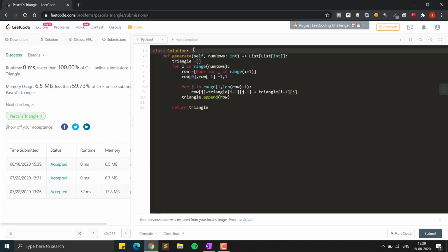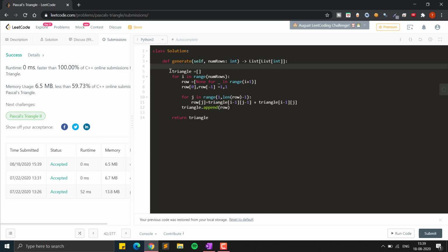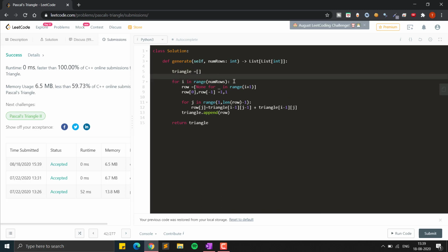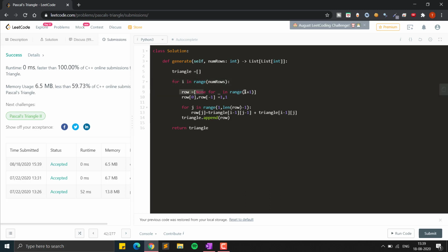Now you can see this is a Python implementation for the same program. So I basically initialized a list, and in Python we can dynamically make the list 2D. We will start i from 0 till number of rows, so it runs less than number of rows, actually from i equal to 0 to number of rows minus 1. Then we will initialize the row list, where we will add the elements. Then we will append this row to this triangle to make it a 2D list of lists.